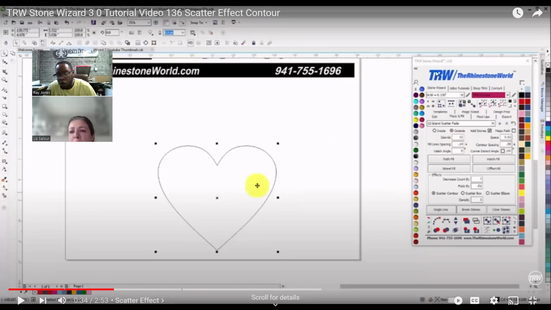Yeah, because this was an earlier version of TRW, 3.0. As they kept improving it, they started condensing functions and moving stuff. That's why it's kind of difficult when you go back to watch the training videos and you can't find this video for the 5.0 version. They just have the earlier model of how they used to be able to do it.